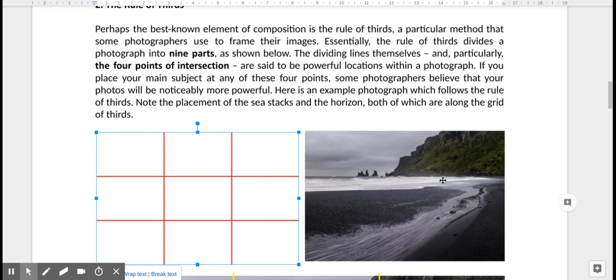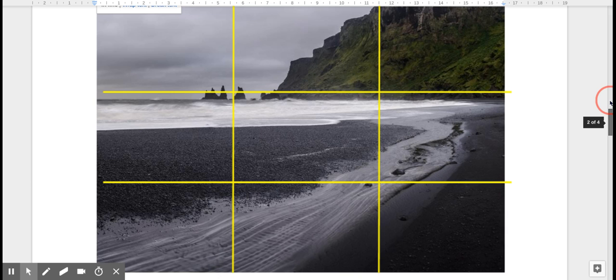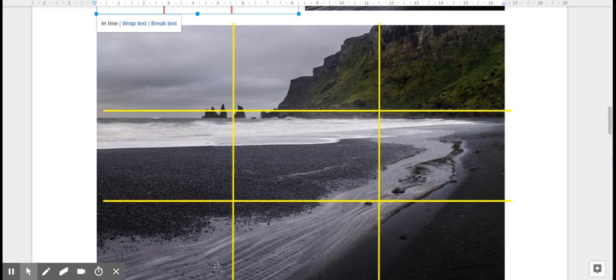So if we look at this photograph here, is the rule of thirds at work? Well, if you have your page and you're following along, or if not, I can still point out to you that it is in fact at work. While we might have a leading line that in a curved way takes us to the middle ground and eventually the background, there is some content here and some content here that actually applies the rule of thirds.